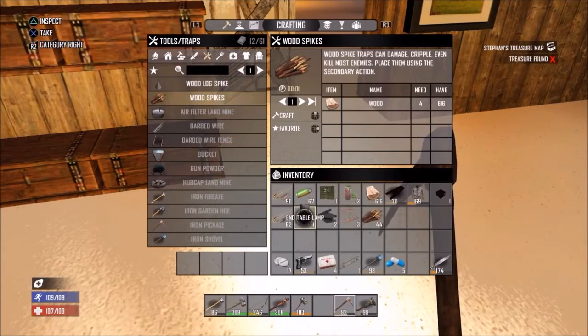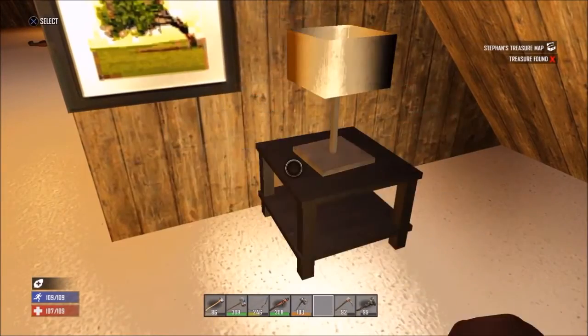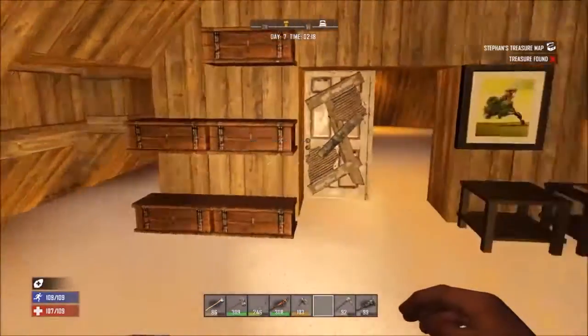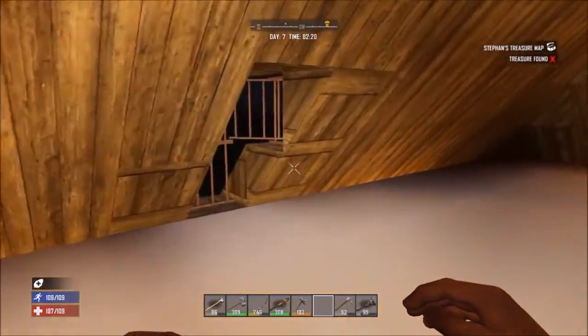Got a little side table with a lamp, which we might put up in here to make it a little bit more homely. And then we'll put a normal side table up beside that. We do need to make our bed in here at some point, but what we'll do with that is make a proper bed, so for now the one that's downstairs will do.